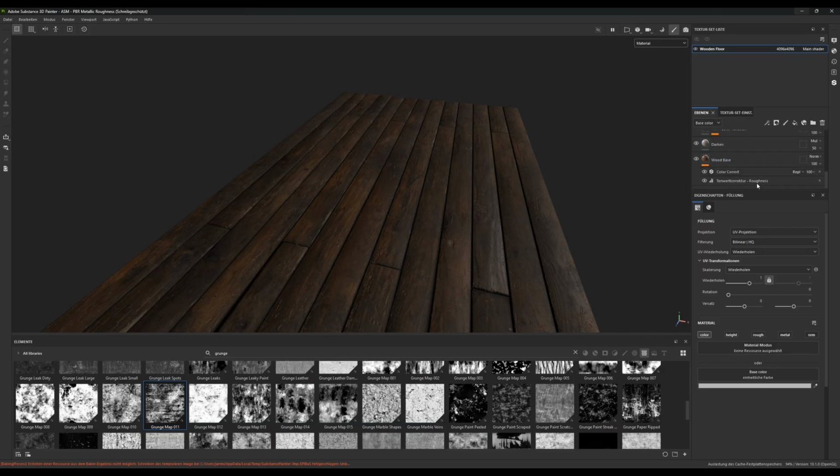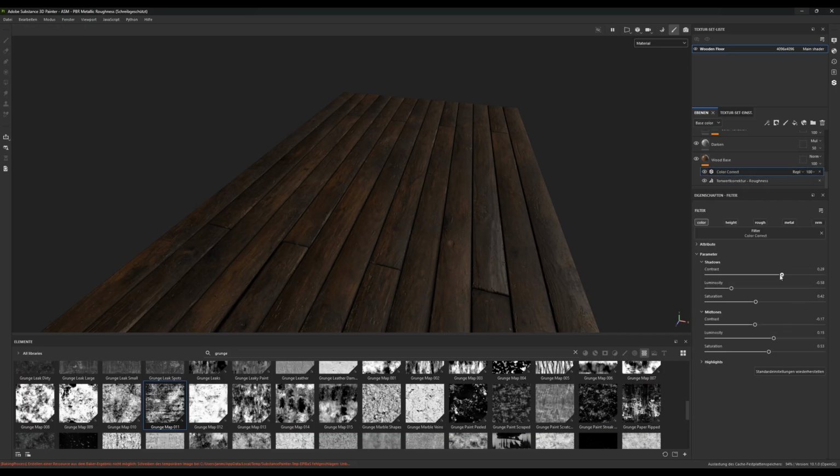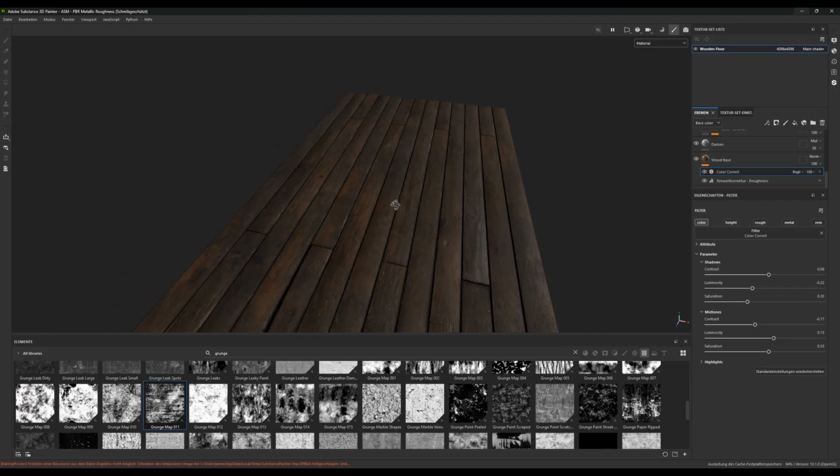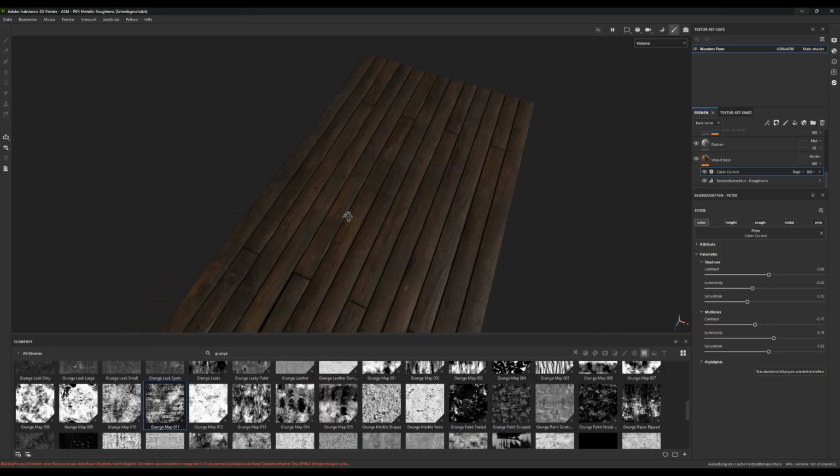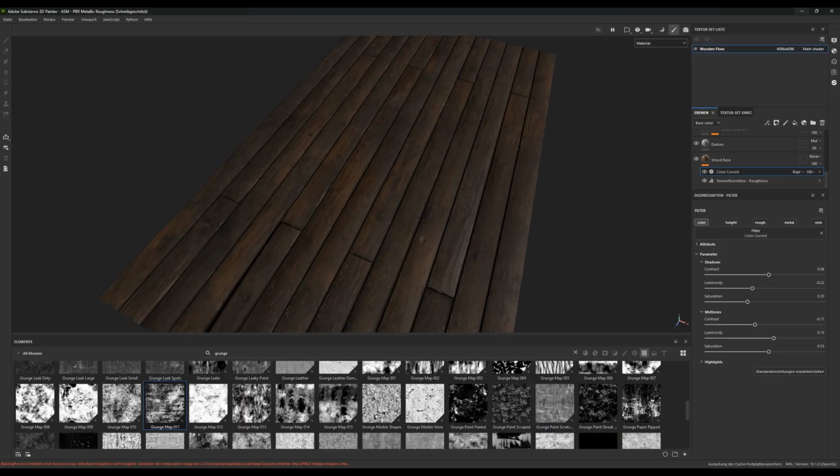Let's see the wood base here, color correct. And let's do less contrast. Maybe more. I'm just trying different things now. I believe it's pretty fine.